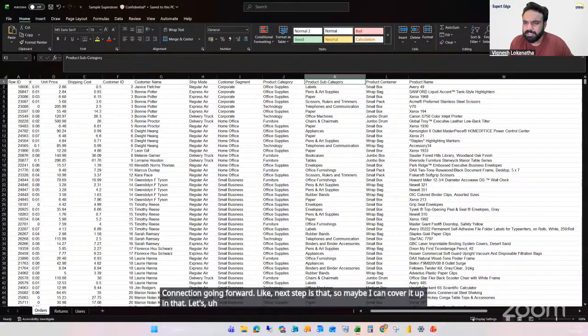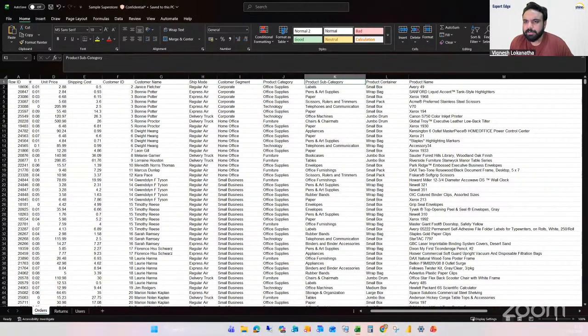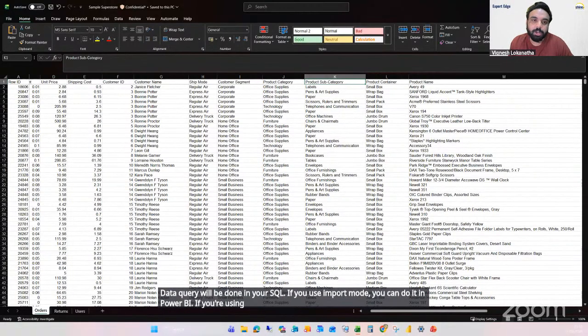Let's say the Superstore data is in MySQL. Now Power BI will connect to MySQL. That is correct. The data query will be done in your SQL. If you use import mode, you can do it in Power BI. If you are using direct query mode, then the querying will be done in SQL.